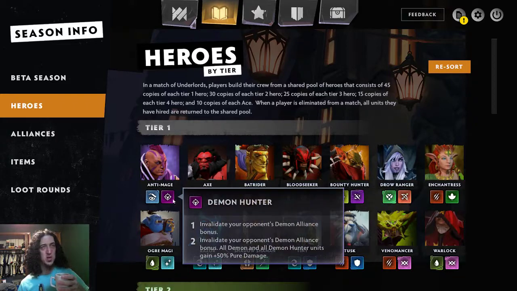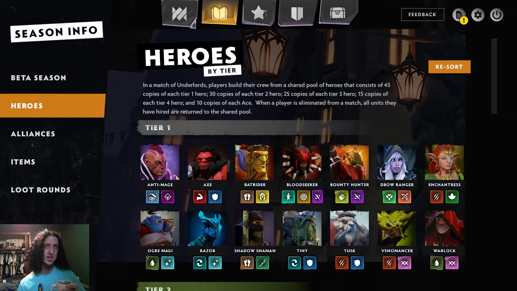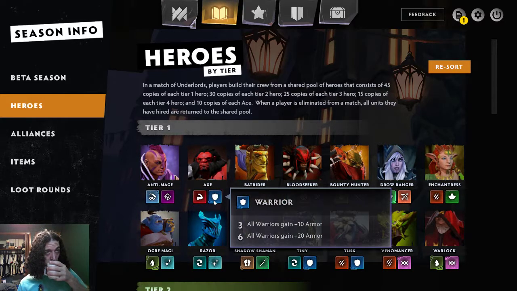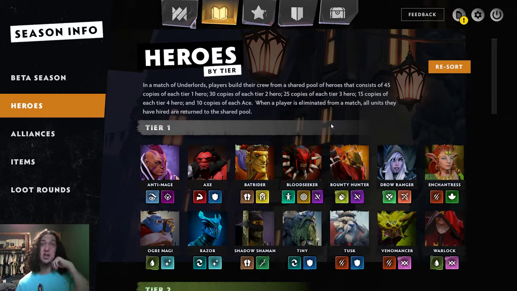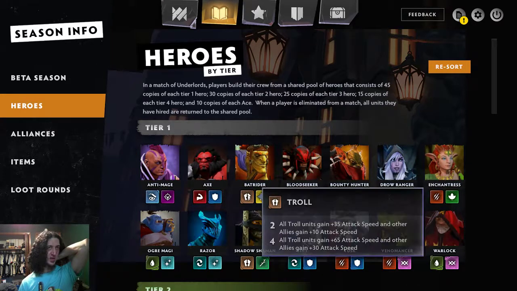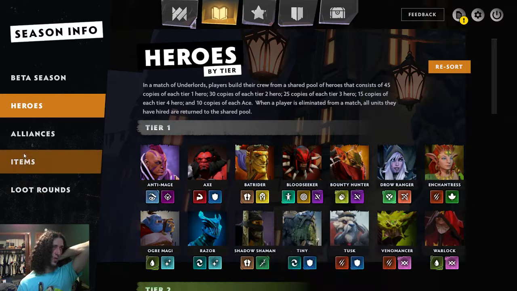Different combinations of heroes in different numbers form alliances that offer specific strategic bonuses, such as warriors. For every 3 warriors you have, all warriors get plus 10 armor. This only affects people with this tag, warriors, this shield. One of the most easily identifiable tags I think there is. There are also tags like troll, which if you have 2 trolls, your troll units attack faster and your allies get a smaller passive bonus as well. And so on and so forth.